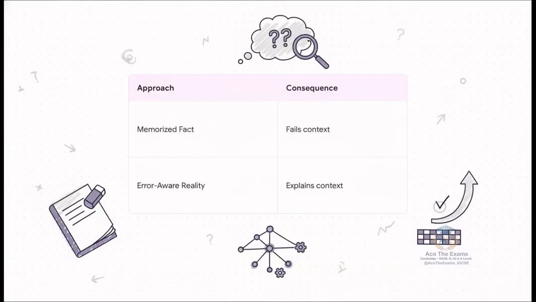Creating error-aware notes like this, where you contrast memorized facts with reality, is a real game changer. It's way more useful than just writing down correct facts. Why? Because surface features constantly distract you from the deeper mechanism being assessed. You might fixate on a device name or a familiar symbol and completely ignore the actual process. You need to know what the common mistakes are, like vague wording or missing steps, so you can actively step around them when you're sitting in the exam hall.